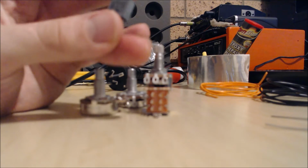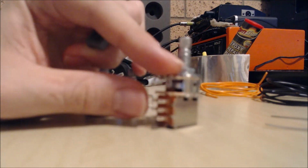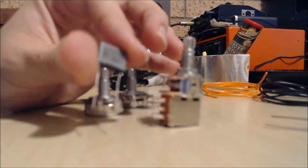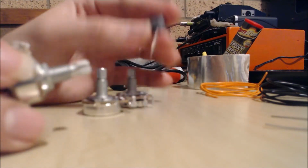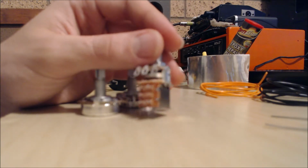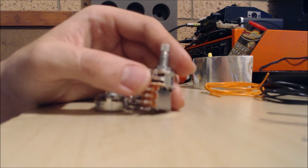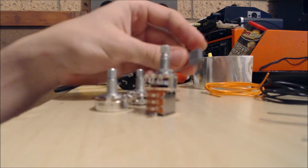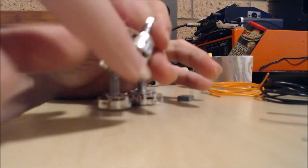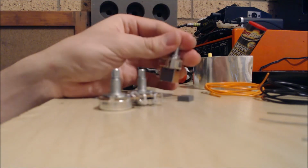So they opted to use a combo where you can basically switch between using this capacitor in the circuit or taking it away, and the way you do that is by using this switch. So all it does is, in the bridge tone, it puts this capacitor in and out of the circuit. So that's what these two things do. So I was waiting for this to arrive, and that's why this project took a little longer than expected.